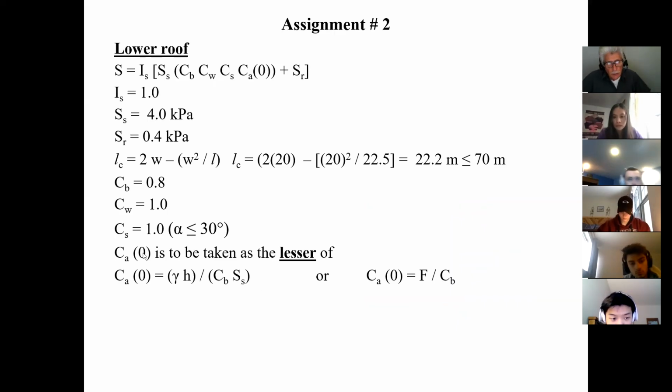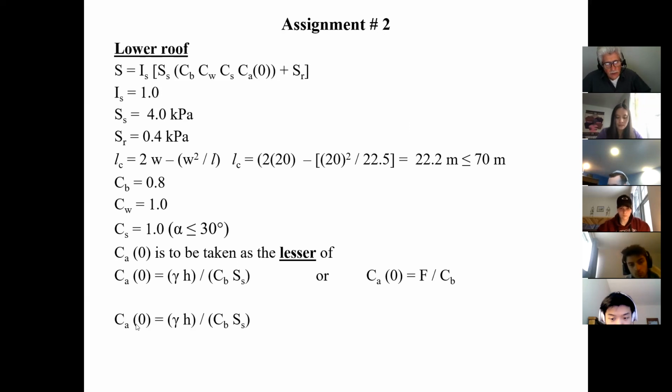Now, here you've got two equations. One is where the step gets filled in. The other one is where the step doesn't get filled in. That's why you have two equations, because sometimes you can have a very low step and the whole step gets filled in, and then this one will govern. When you have a high step, this is the one that's going to govern. But you have to check both. I never know, so I do both.